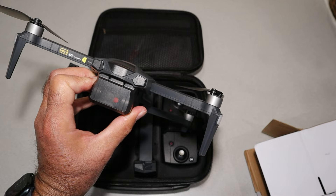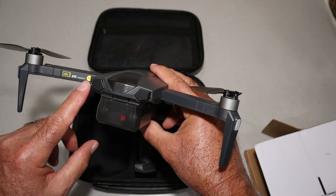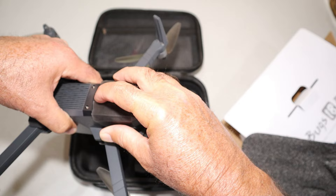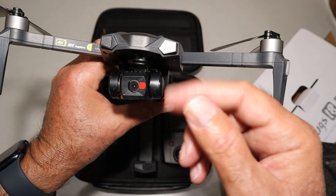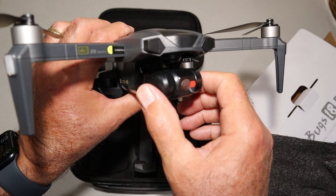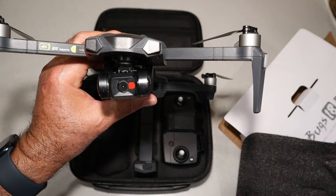On the front it bears mentioning — there's no sensors here, no obstacle avoidance. You wouldn't expect that in this price range. It does say 4K EIS on the side, 4K 30 frames per second. Let's pull that gimbal cover off — press down and pull forward — there's that three-axis gimbal. I'm glad they put a red tab on there to indicate protective film over the camera. It looks like it's mounted quite well.